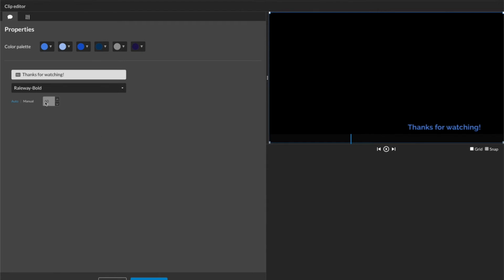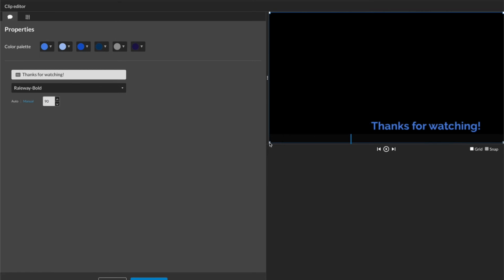And also the font's a tad small. So to change it, we need to click manual here. And then up from 60, we can either just click on those. You can see it getting bigger. Or we can just type in a number. And then you may not have noticed here, but 100 might be a tad high.